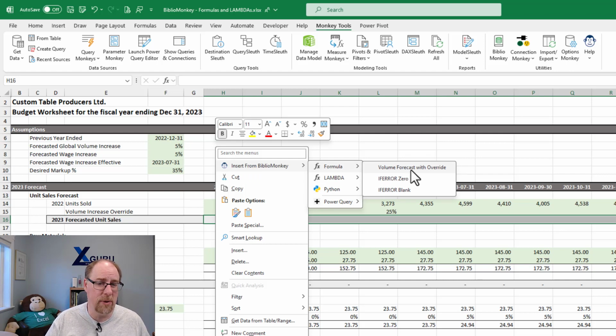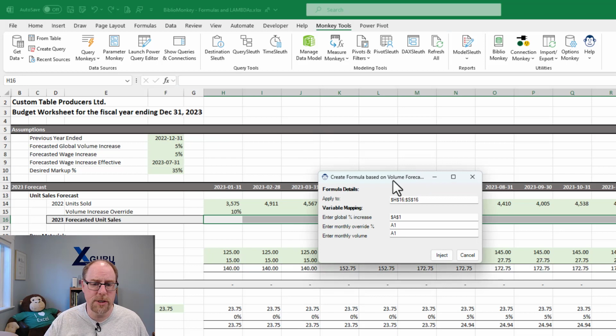This is a bit more of a complex formula. I don't want to type this every single time. And this is a common structure that I'll use. So I'll go and click on that, and you'll notice it's popped up with a whole bunch of information that it wants me to fill in.